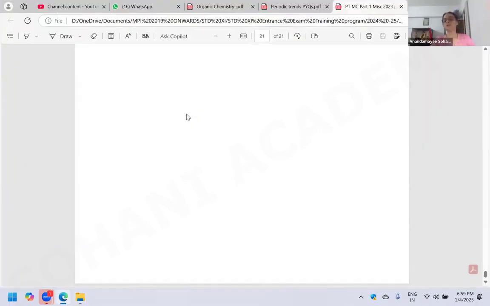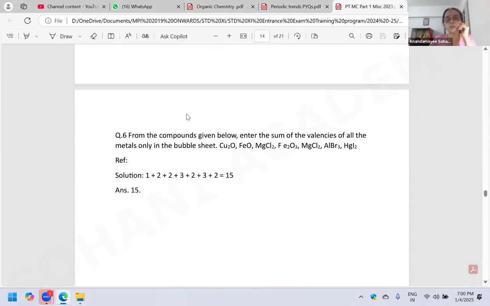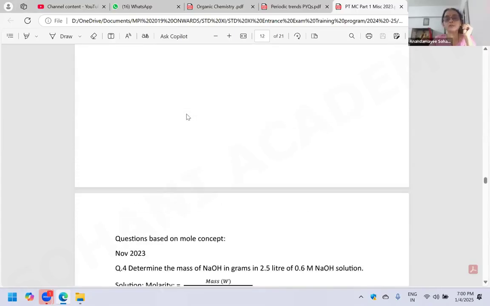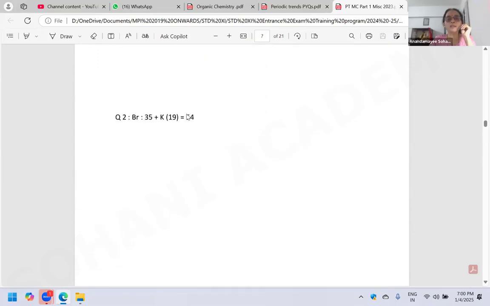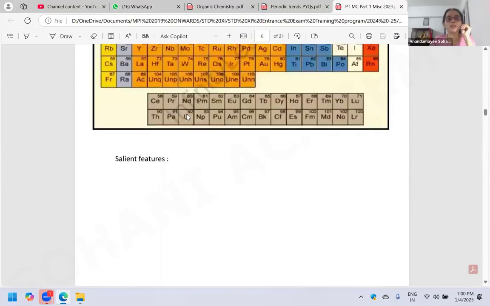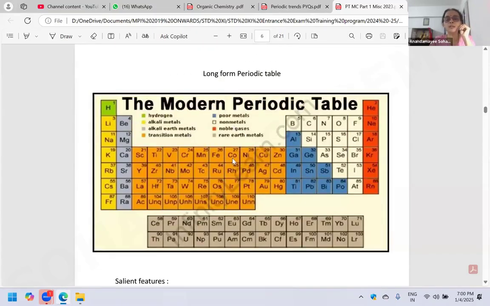So this is actually a theory-based question. You must know which elements were swapped by Mendeleev so as to give justice to the properties over the planned rule. Rule काय planned होता की elements to be arranged in the increasing order of atomic mass. पण मेंडलीफने काय बघितलं? कोबाल्ट आणि निकेल.